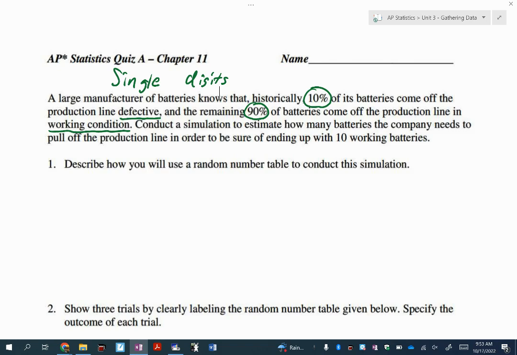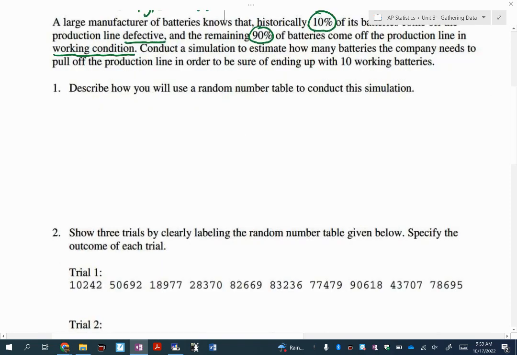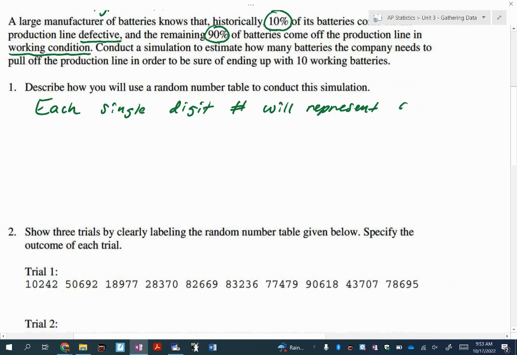So I'm going to say each single digit number will represent, and what are we talking about here? Batteries. Each single digit number will represent a battery.